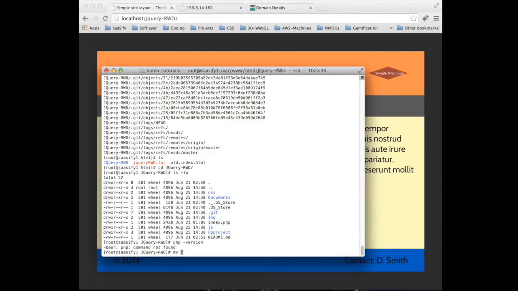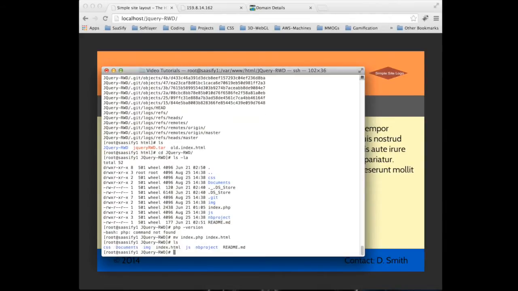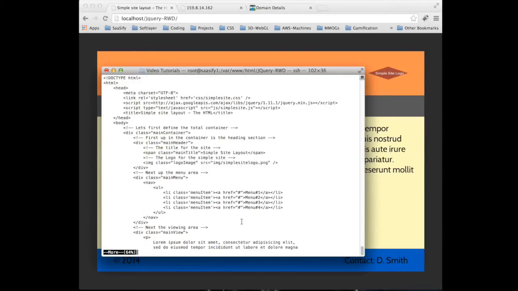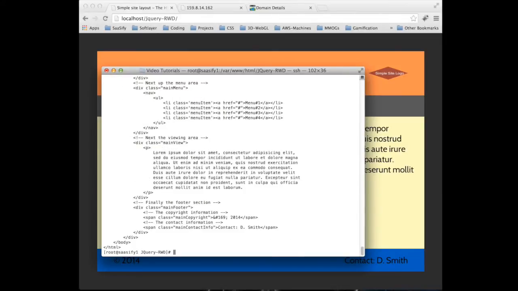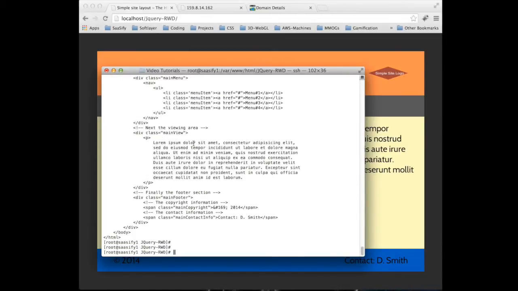I'm going to move index.php to index.html. I'm going to have a quick look at it, because I'm pretty sure I haven't got any PHP in here. It's because I do an awful lot of PHP development that I automatically name these things PHP. So it's all on there.